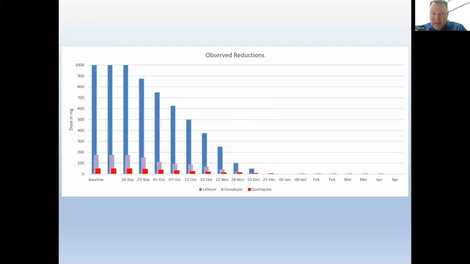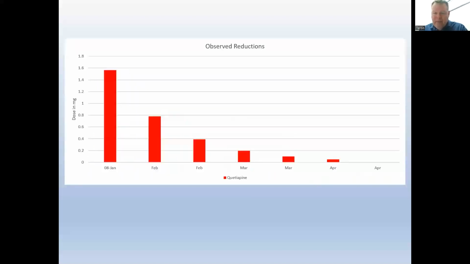However, 2 weeks later, she reported feeling the withdrawal or discontinuation symptoms of electric shock sensations. Interestingly, she had reported similar symptoms when she had weaned off paroxetine more than a decade earlier. She reintroduced 1.5 milligrams of quetiapine and felt relief of the withdrawal symptoms. At this point, she further fractioned that dose weekly over the next 3.5 months, and by the latter part of April reported that she was medication-free and doing well.